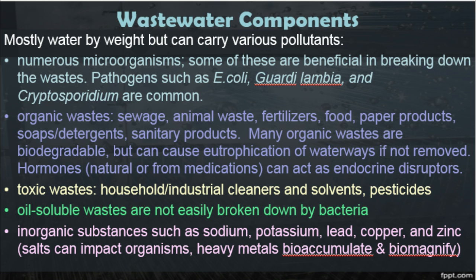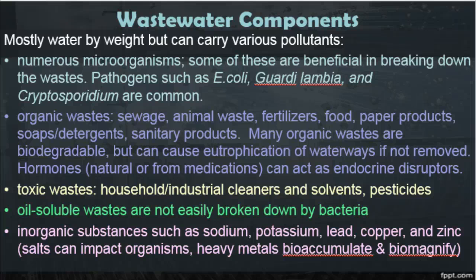It contains organic wastes of all different varieties. Lots of these are biodegradable, are going to go away on their own. However, remember that whole eutrophication thing from the beginning of the year where we talked about too many nutrients in the waterways are going to cause that algae bloom, and then that's going to create a dead zone. So you don't want to introduce those organic wastes even though they are going to break down. Also, a lot of people now are using things like birth control medication that has hormones in it, and those hormones are passed out when you pee, and a lot of those hormones, if they are left in the water, can act as endocrine disruptors and really make a lot of people and organisms sick.